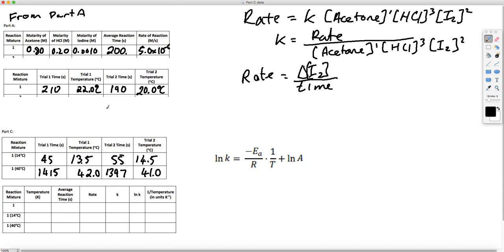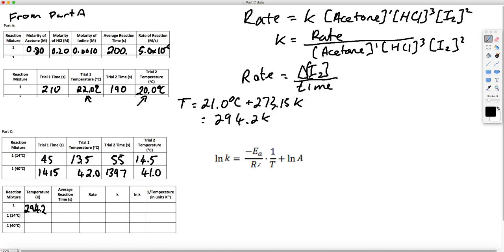And if you recall, that was actually done at a certain temperature, and that's going to be important too, 22.0 or 20.0. Since they're different, I'm going to find the average of those temperatures, and this will become the temperature that ends up down here. It'll be put into Kelvin, but the temperature is going to be 21.0 degrees Celsius. We're going to convert that into Kelvin. That's 273.15 K. Once we take significant figures into account, it's going to be 294.2 K on the temperature. So that's what's going to go in here, 294.2 kelvins.